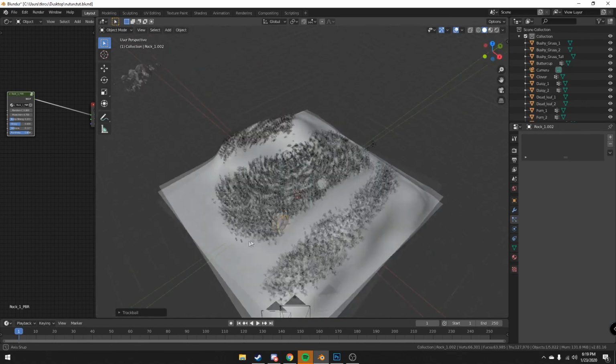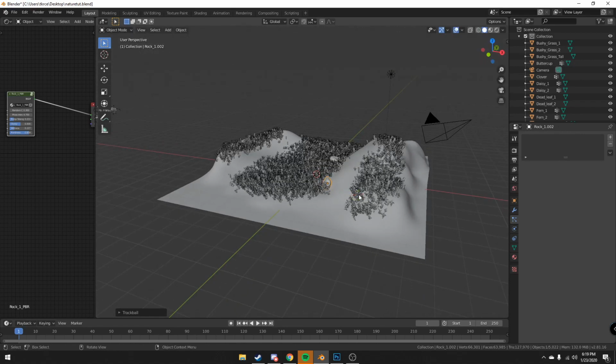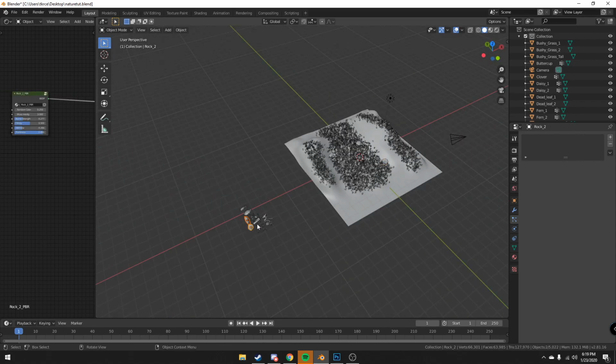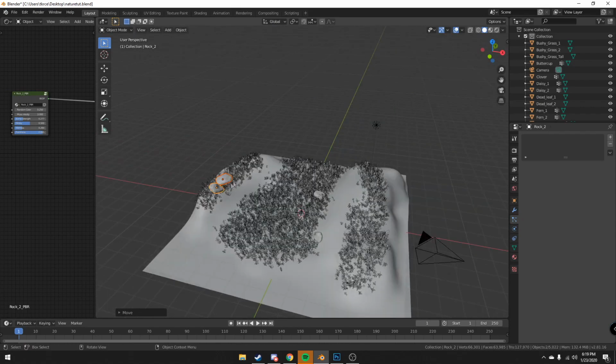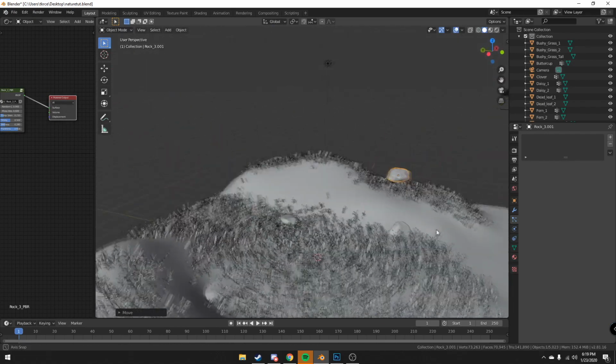I'm going to be kind of placing them over on the banks, because I feel like banks have more rocks than non-banked areas. So I'm just gonna bring the other two rocks over here too. Shift D, bring some over here.